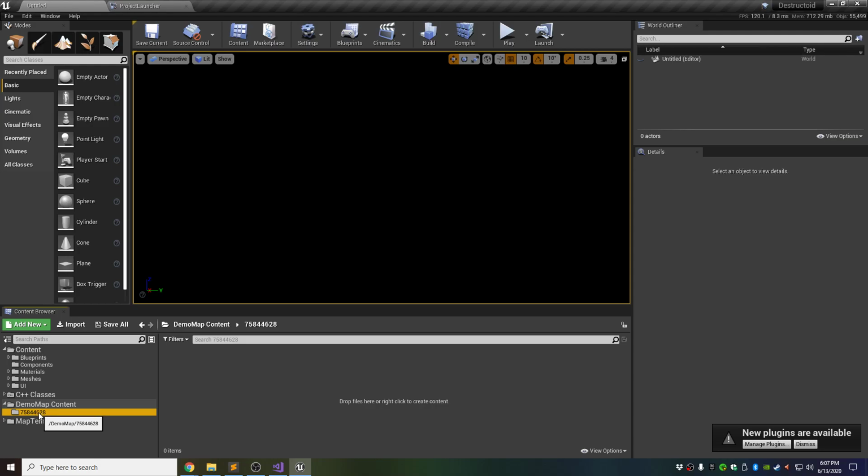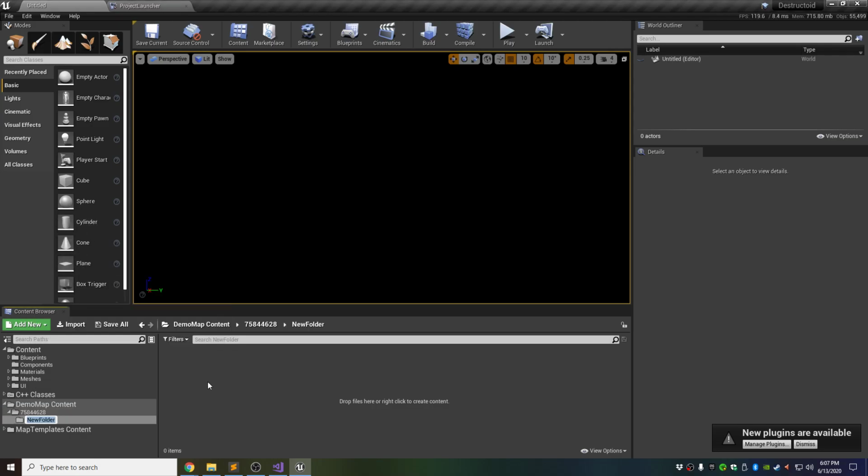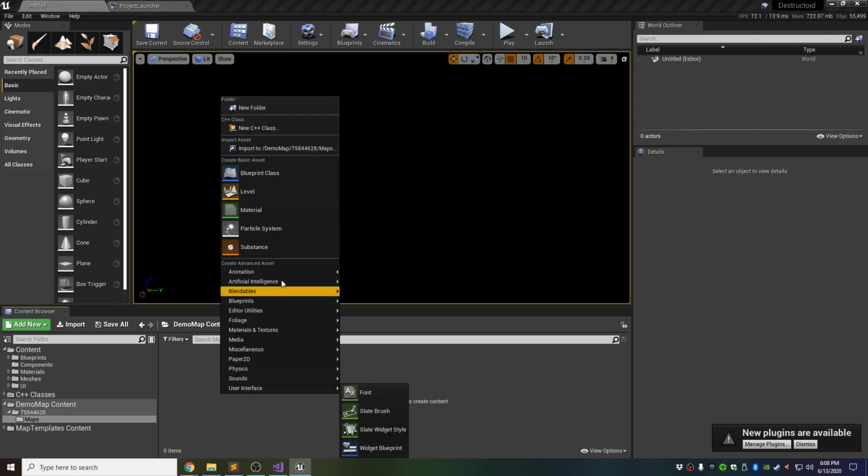Then the next step, just for organizational purposes, you don't really have to do this. I'm gonna create a maps subfolder inside of that, and then inside of this folder, I'm going to create our level.